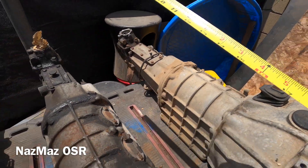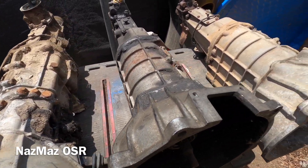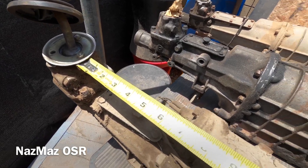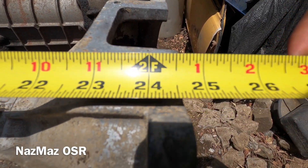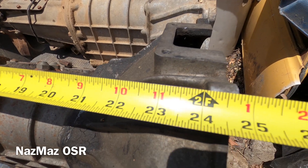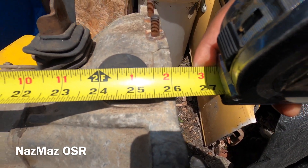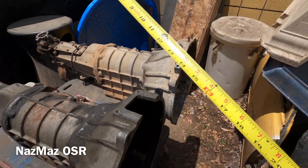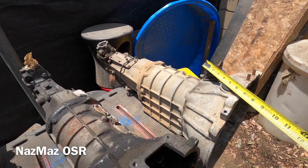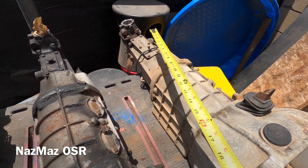The overall length of the R100 is roughly 31 inches, the RX2 is also 31 inches, and the RX4 is about 32 and a half inches. The R100 and RX2 overall lengths are identical. For the distance from the front edge to the shifter: R100 and RX2 are both about 24 and three-quarter inches, while the RX4 is about 26 and one-eighth inches. So if you're swapping to an RX4, you'll either need to move the engine forward or cut some tunnel sheet metal.